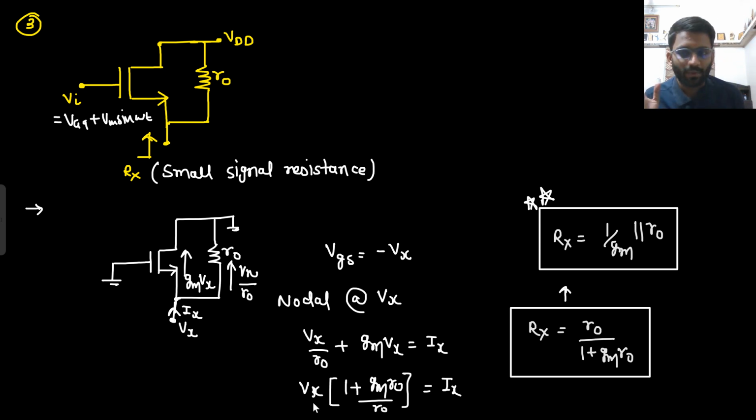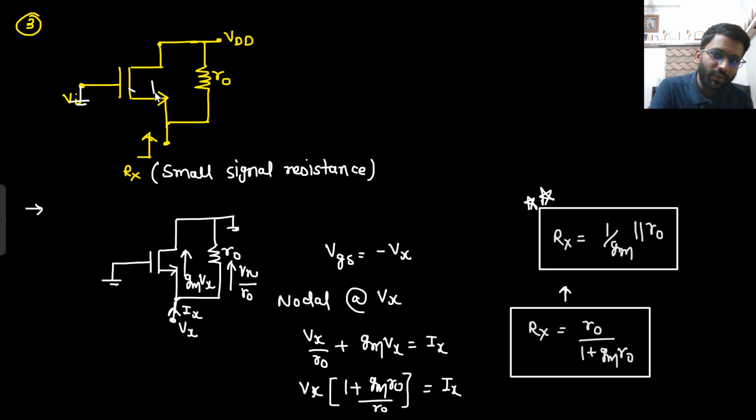Now you will remember it for the rest of the time. How will you remember it? If in the NMOS you see from downward, this arrow will be replaced by 1 by Gm. This is grounded, here this is grounded, this arrow will be replaced by 1 by Gm. So 1 by Gm parallel to R0, that's it. What I mean to say, if this is the scene, what you need to remember, let me write it down. Whatever you need to remember, here I will write.